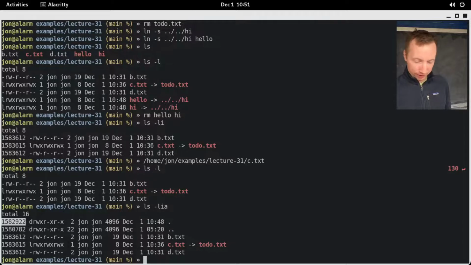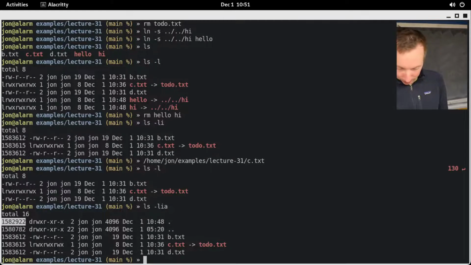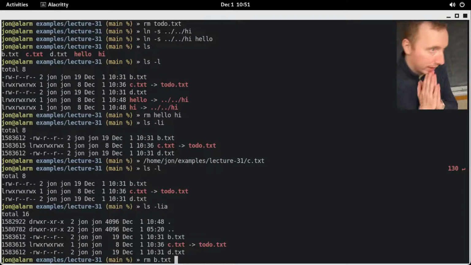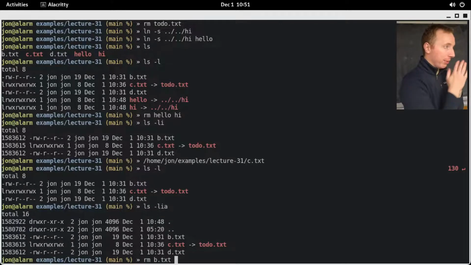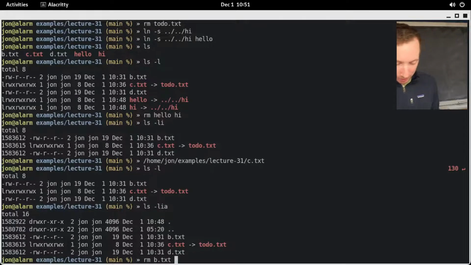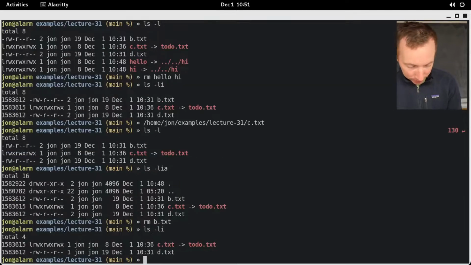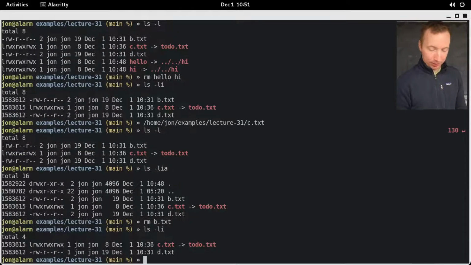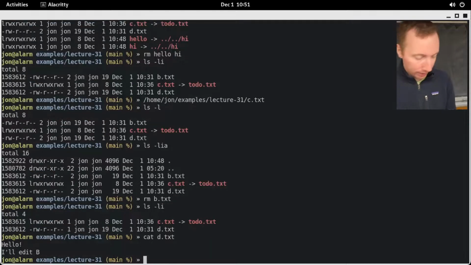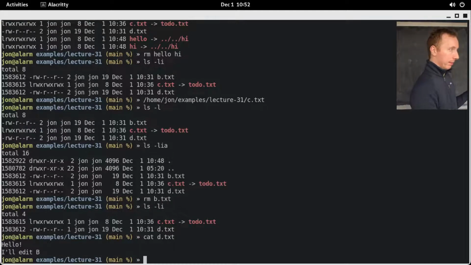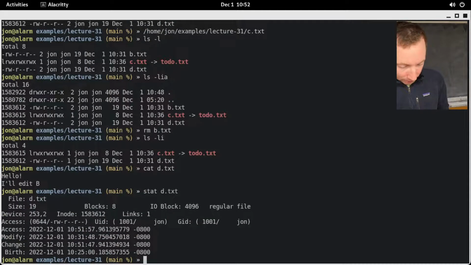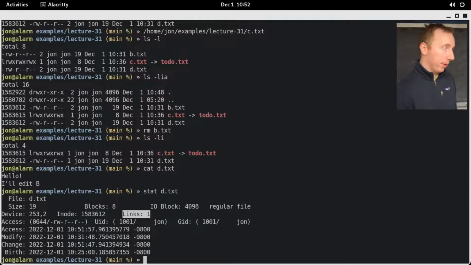Okay, so that. Oh, yeah, and then we can do a fun thing called rm. So with rm, we'll see that it doesn't actually delete anything. We have two things pointing to the same inode. If I remove b.txt, well, it didn't delete anything because b.txt and d.txt are the same actual file. It's still there because there's still one reference to that inode. If we stat it again, we see that the number of links has decreased. It was 2 because 2 things pointed to it, and now 1 thing points to it.